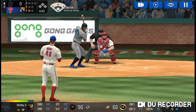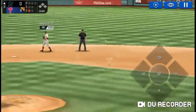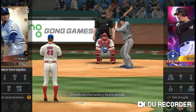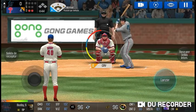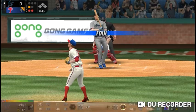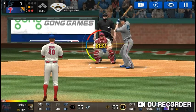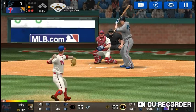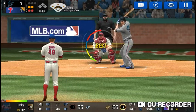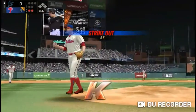Here's the windup and the pitch. Throw to first. He made the tag in time. Two outs. He's standing back in the batter's box. He's in a full windup. That was close, but a foul ball. He delivers. Swing and a miss. Strike two. He delivers. He just carved up that batter.